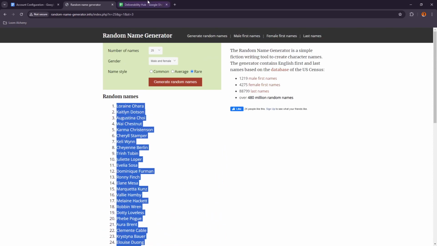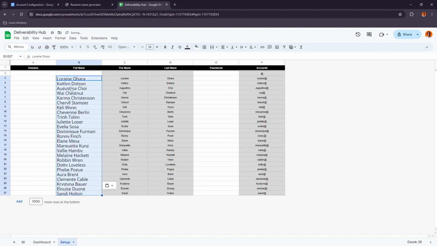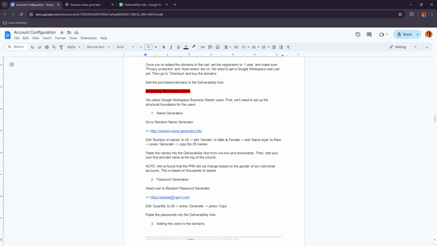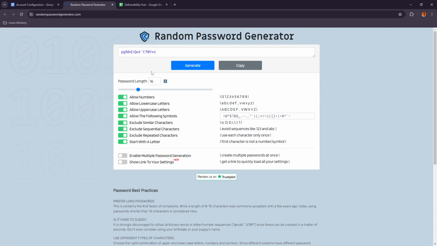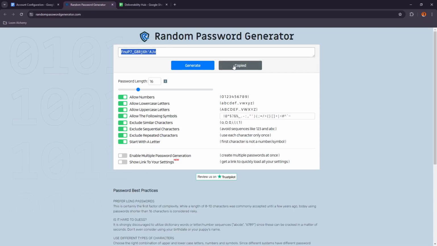Now what we are going to do is paste them right here. We are going to leave this first one because this is going to be our warm email, right? So like this you can paste them, Control Shift V. Yeah, alright, so this is done. Right now we even have the account names. Now we are going to generate passwords. We are going to generate copy, and we will basically paste them like this.